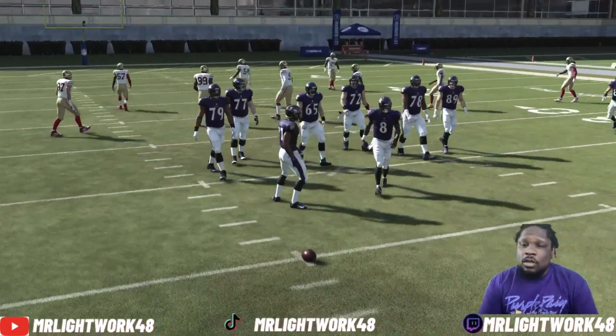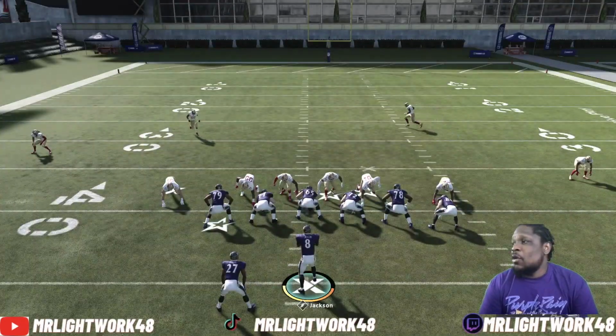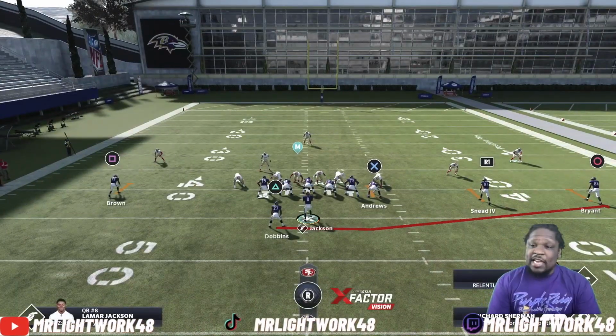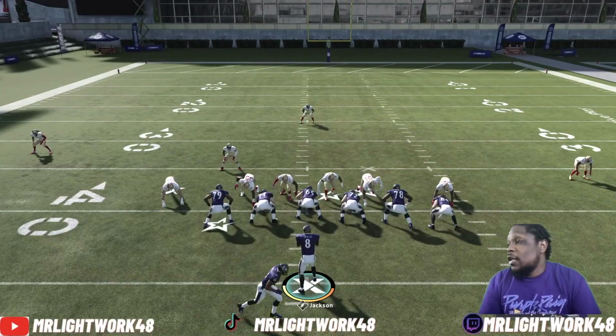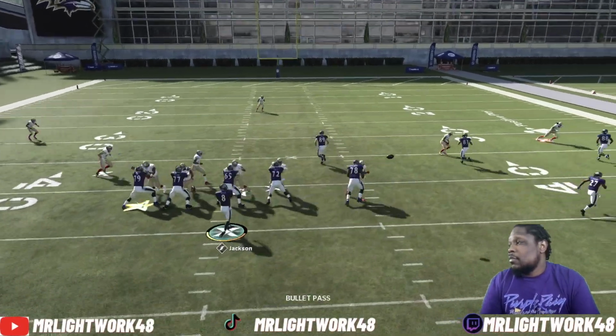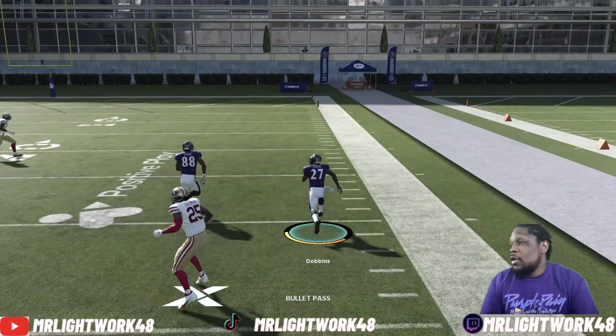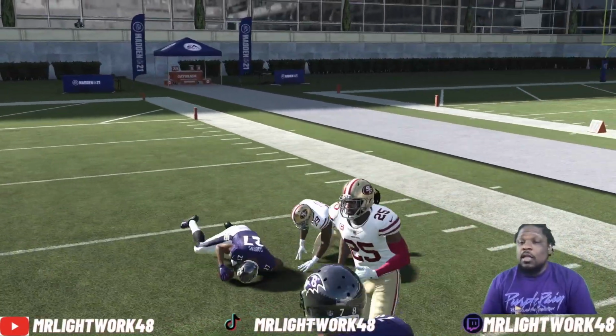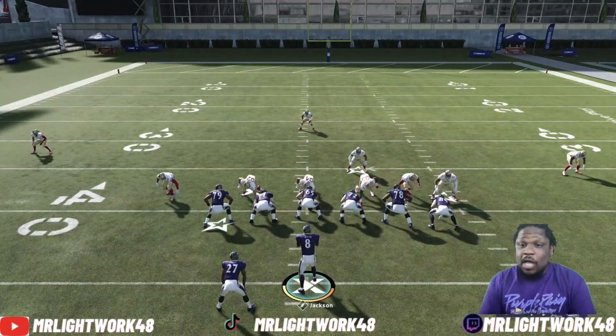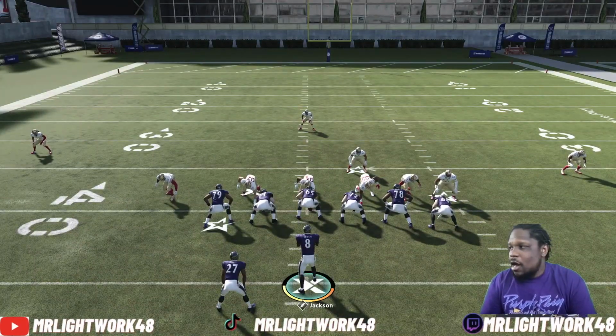okay? Now, you want to be on the hash so you can have the most room to the side that you're running the play to, okay? So we're running it to the right. So we need the most room, so we need to be on the left hash, all right? Run it right on the left hash, all right? So when you run it, boom, it gets out there, and he's up the field. All right? Again, if you're running it to the left, you got to be on what hash? The right hash, all right?